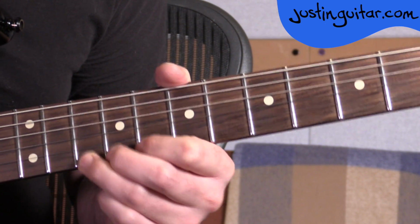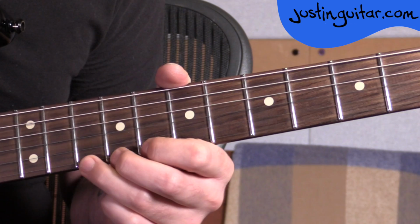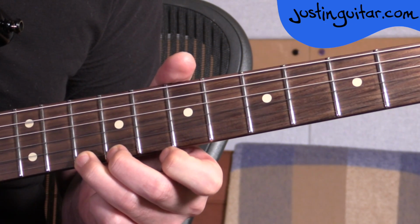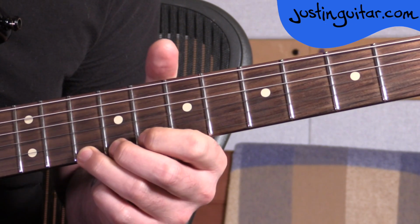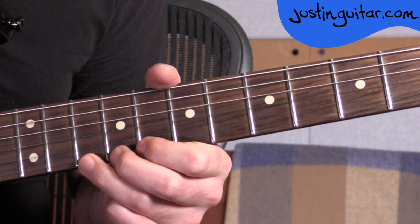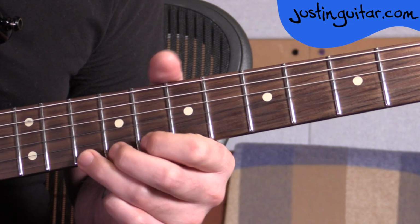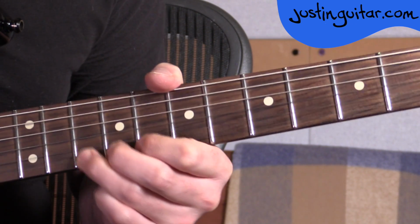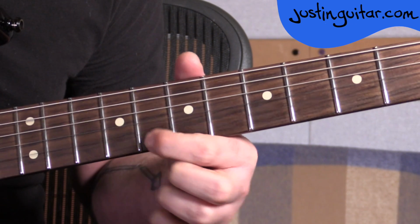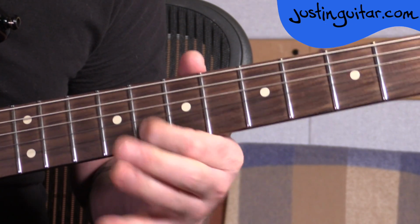Really important, again, that you work on here. Nice small one, quite a wide one. But really making sure you come back to that fundamental every time. It's so important. Don't let yourself go, because you're not really doing anything there. Well, you might be doing a bend vibrato. We'll get more into that in part 2 of the Blues League guitar course. But in this first part, we're working on vibrato on one note. So it's really important that you come back to the fundamental. First finger again. See, it's all this little pivot.